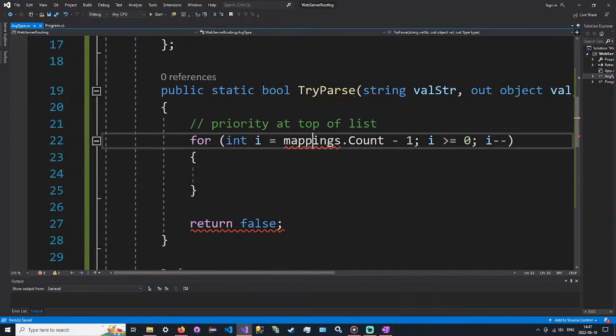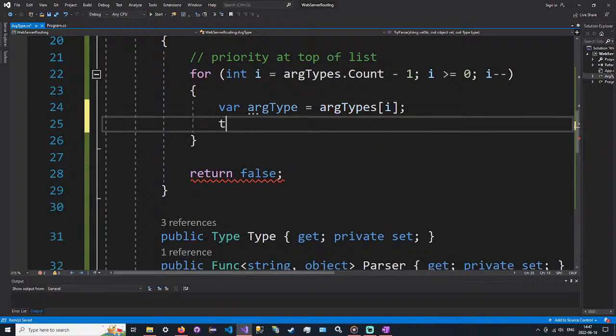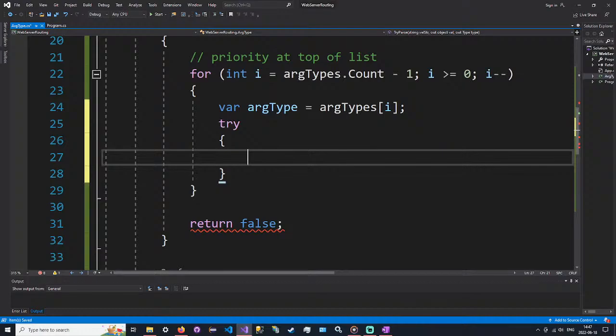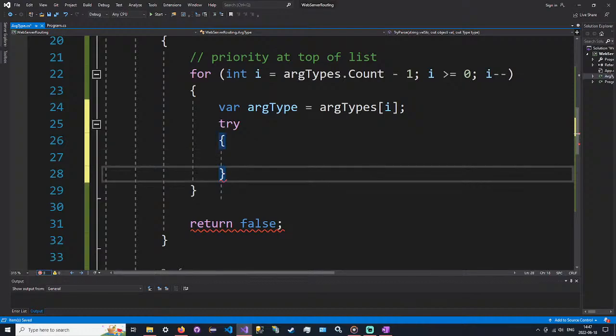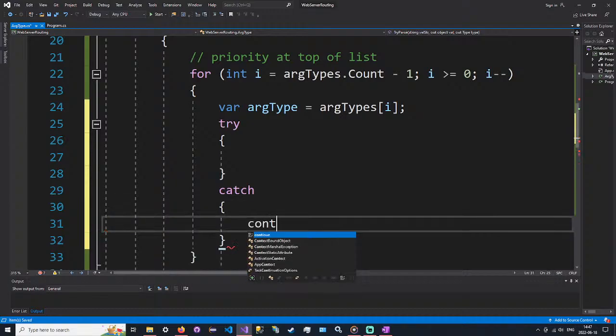Sorry, this should be argtypes.count. We're going to get our argtype, saying var argtype is equal to argtypes at i. And then we're going to do a try catch here, because we're just going to call all the parsers, and if they throw an exception, we're just going to go on to the next one. So try catch, and then catch just continues.